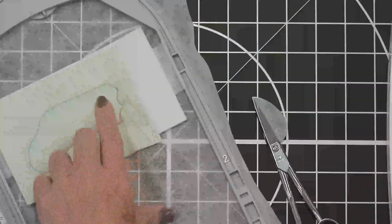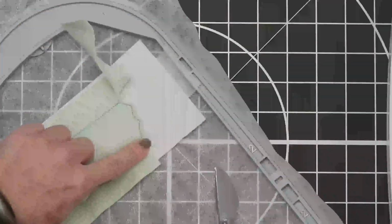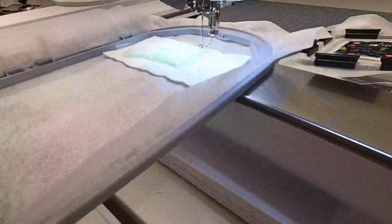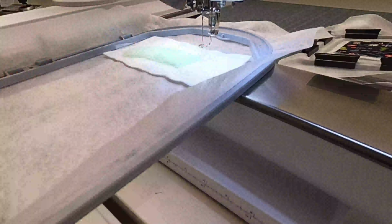That has been tacked in place. We're going to trim just the colored felt away from that line. Now remember, that's not going to get covered, so you want to make sure that you do this nicely. We're going to return this to the machine. We are going to change the upper thread back to white, and we're going to work through the steps of stitching down the cuff fabric.